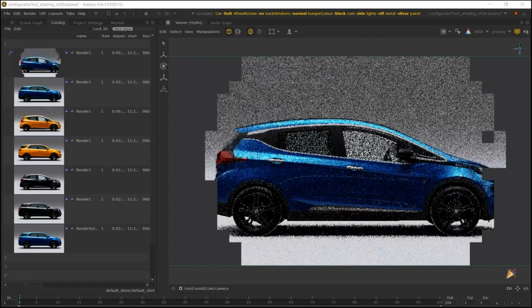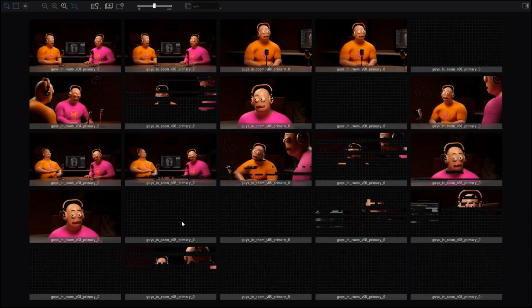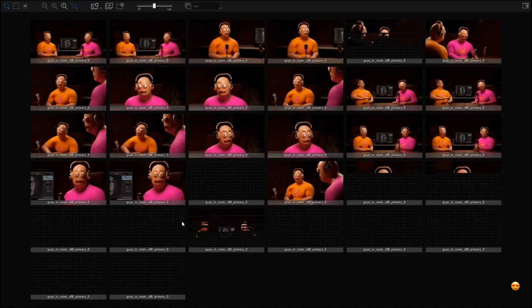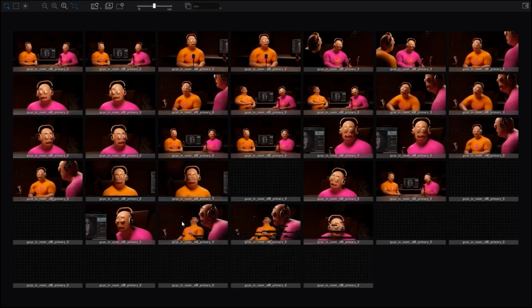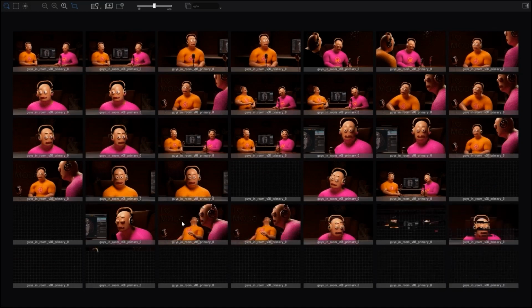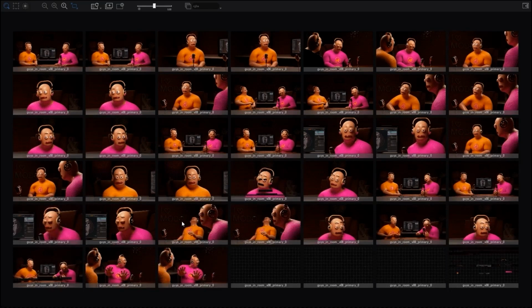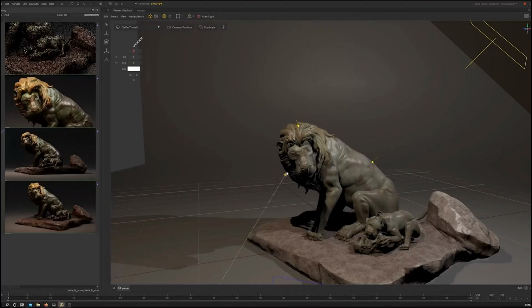So these processes could be happening on the local machine, on the farm, or even the cloud, and enables us to give instructions to the queue system that we built for it and stream back the resulting pixels into the monitor tab, back into Katana, so we can continue to work and iterate on our shots. And if you're able to leverage a lot of machine power, this really speeds things up and can give you the power to preview lots of variations at the same time or lots of shots at the same time. So this is what Katana Foresight is.